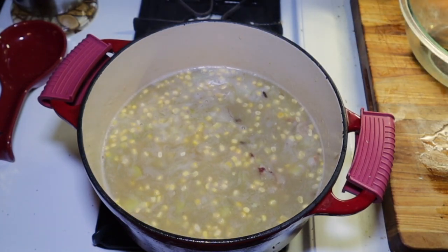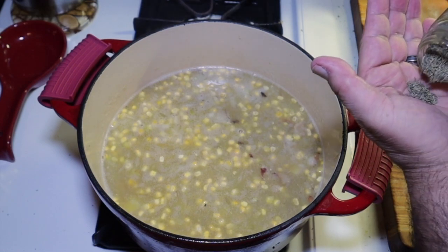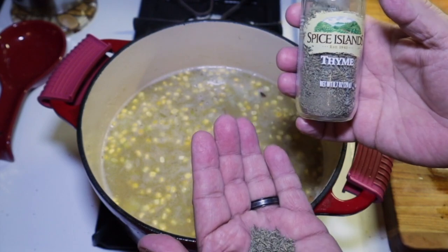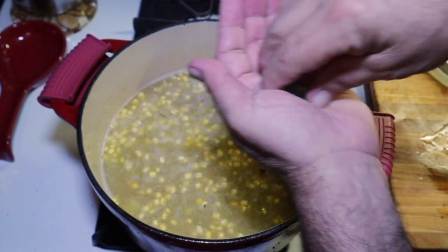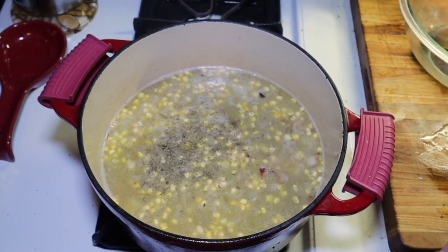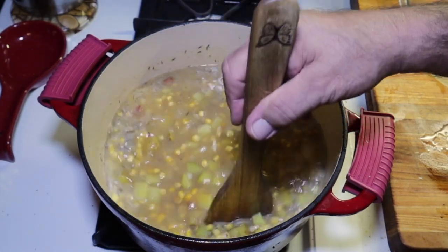I'm also going to go ahead and put about a half a teaspoon or so of dried thyme. Dried thyme is good in the chowder. Alright, give it a stir.